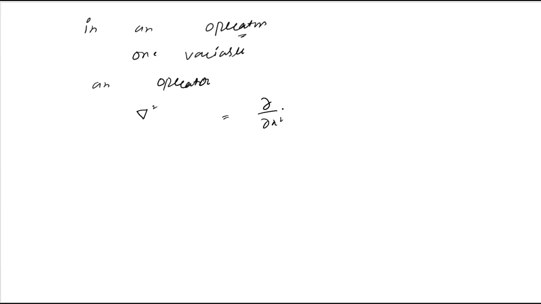Now an operator is not always such that we are having one variable. An operator can have a number of variables. It can have multiple variables. Like if we know about this Laplacian operator, so Laplacian operator is what? d by dx square plus d by dy square. So double differentiation of everything.